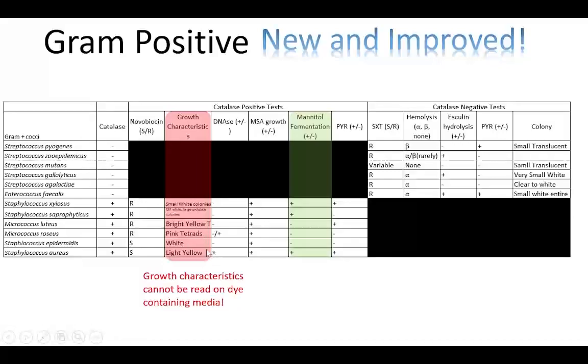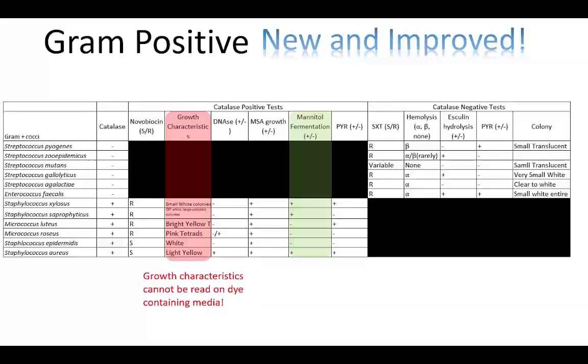Within these, there's some easy ones. So if you had something that's got this light yellow and it's susceptible to novobiocin, that's going to be Staph aureus. But it's a very light yellow. It says yellow. It's kind of this light gold color. Staph epi, very similar in structure to this, but it's white. These two are really easy to differentiate because they are both very pigmented and they look like tetrads when you guys gram stain them. So if you looked at your gram stain, you're like, hey, there's this repeating pattern of 4 everywhere. Boy, it's probably one of these two.